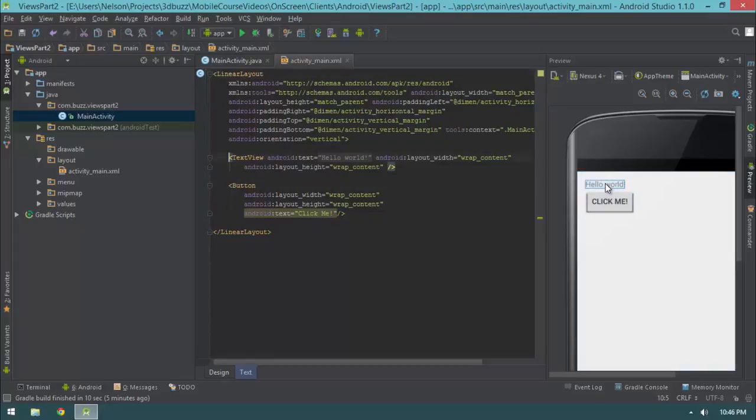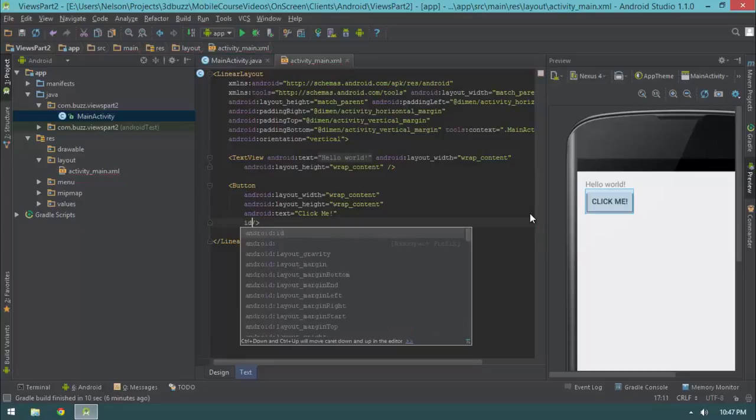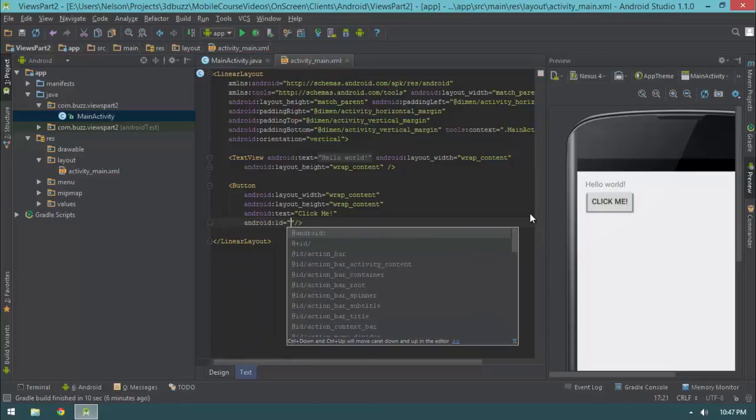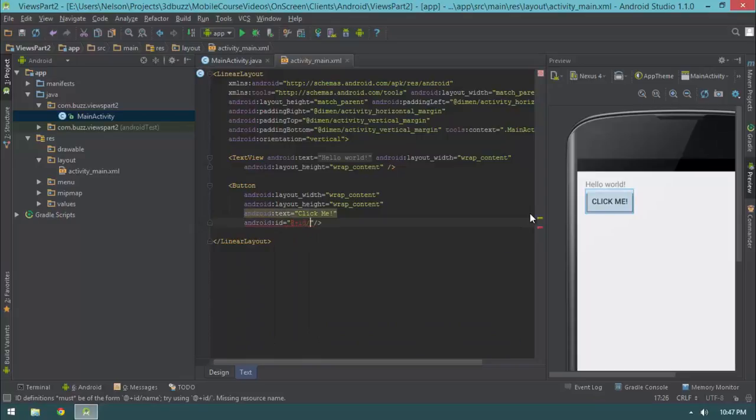It is really interesting to think that these are effectively the exact same classes. But anyway, what we would have done in the last video is we would have given it an on-click handler, assuming that we want this button to do something when we press it, which is going to be very common with buttons. But in this case, I'm going to provide it with an ID. So I'm going to type in the word ID and hit enter, and then I'm going to do @+id/, and then I'm going to say activity main button.